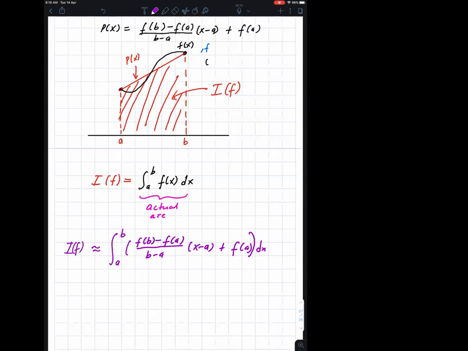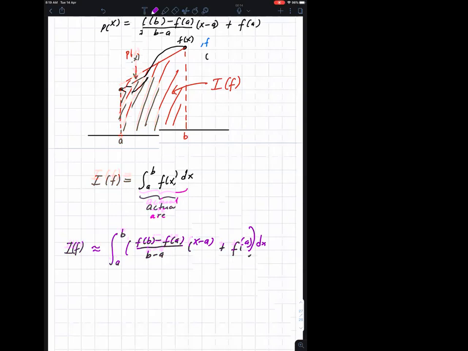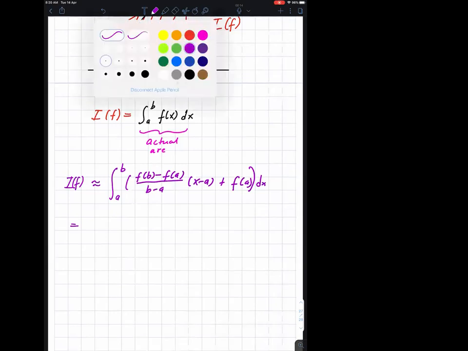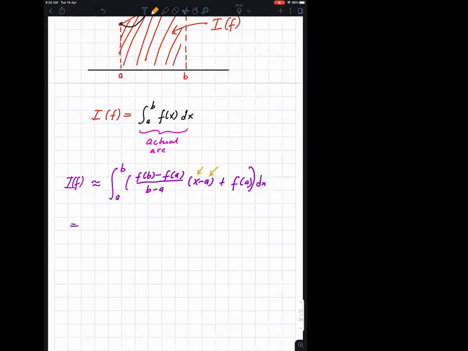The rest is integrating this. Let's go ahead and integrate this. Before integrating, we want to write all the integrals individually. We want to separate the integrals. For example, you have one term here, another term here, a separate term here. So you want to do 3 integrals. The reason for doing that, you'll see when you do them separately, you'll be able to simplify this into a compact form of equation, or the trapezoidal rule.